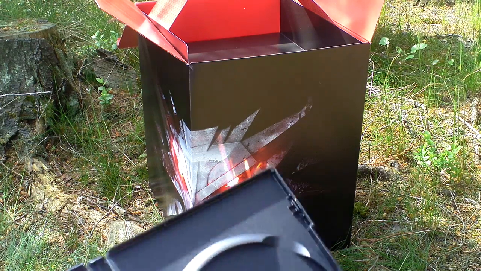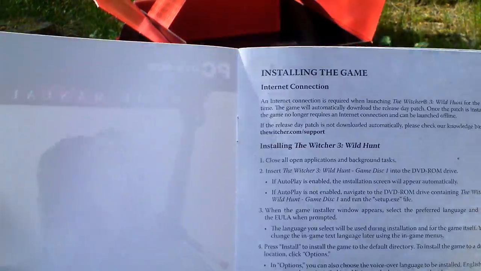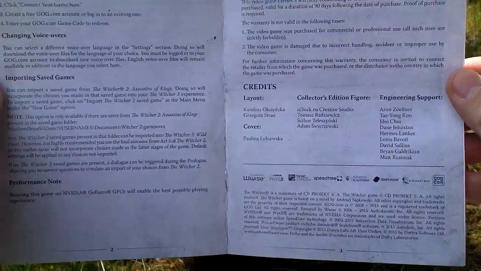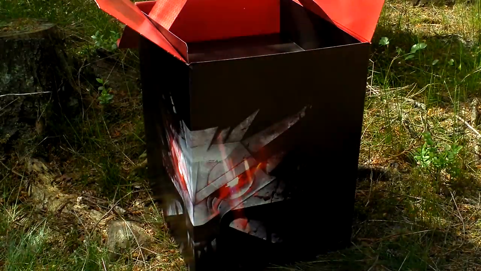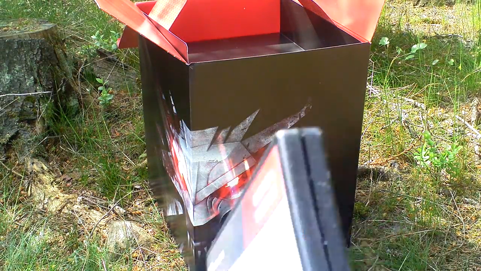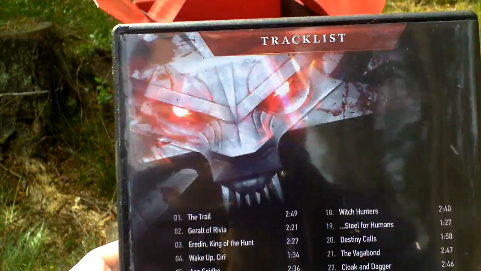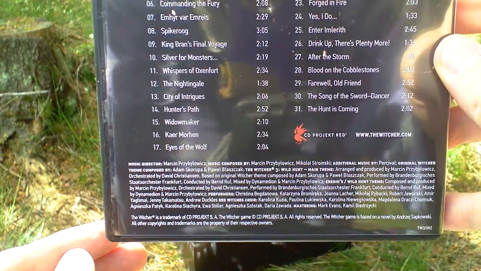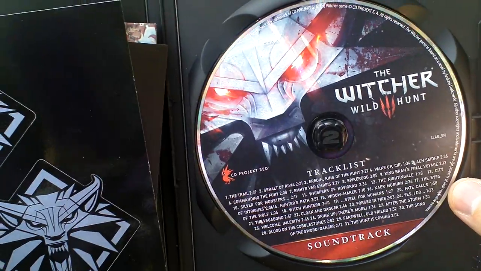Well, then there is, of course, the game menu. Looks like this. And has info about installation of the game, how to play the game, and yeah, some customer support. On the back side, there is a GOG code because this game is distributed through GOG. Then there is another plastic DVD with soundtrack. On the back side you can see the tracklist. And inside there is the soundtrack. Originally there was also disc 4 of this game, but here is the soundtrack.